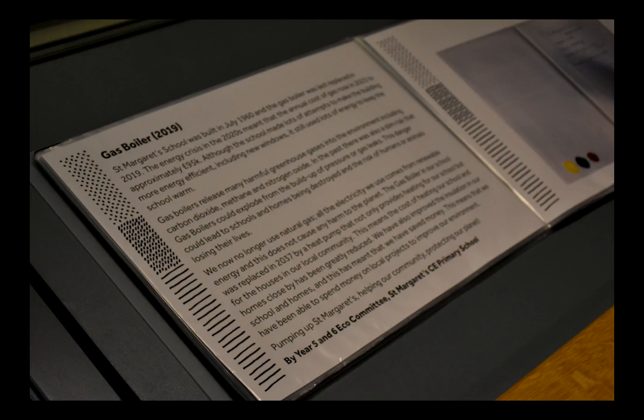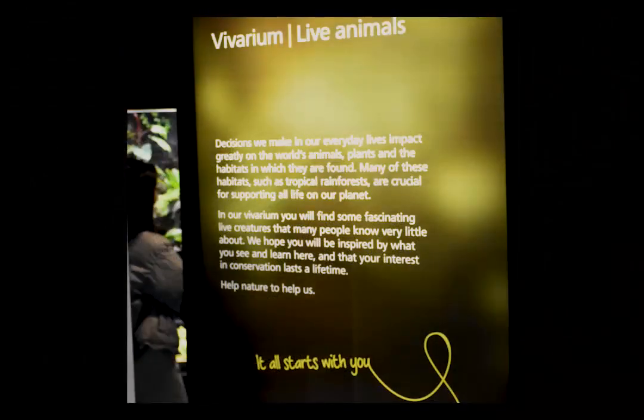Vapes also came up — there's a constellation of different issues around them. We were really impressed with how much overlap the students were able to make between human and planetary health: what's bad for one is going to be bad for the other. That's the point — the relationship between emissions and health.